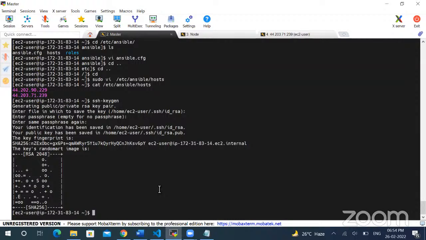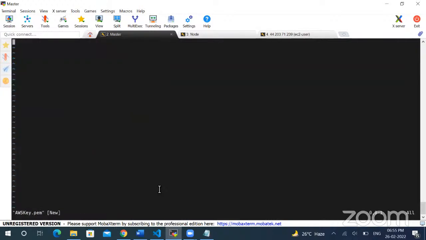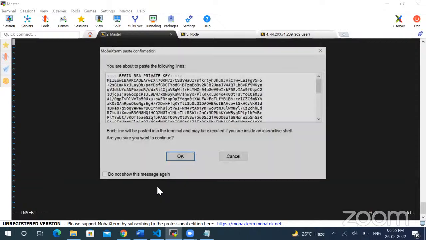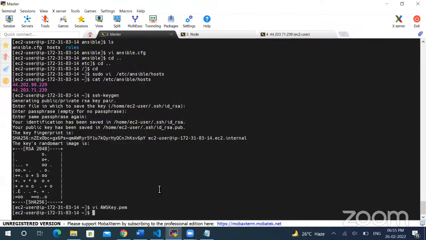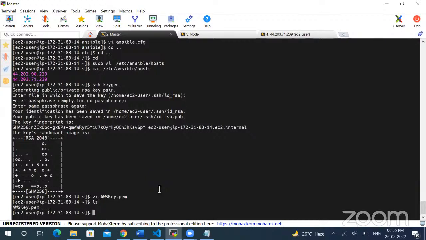and I will create a file over here, vi aws-key.pem. Then press enter, go to insert mode and paste the key. I have copied the key.